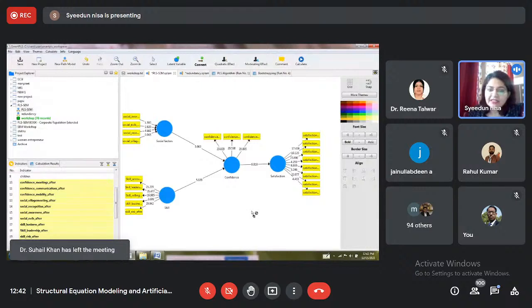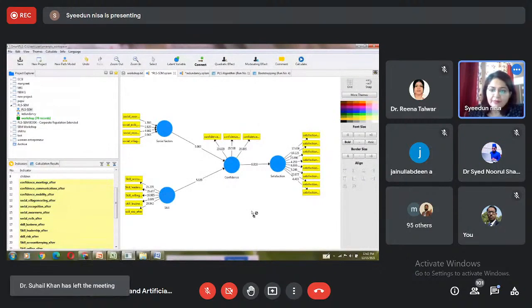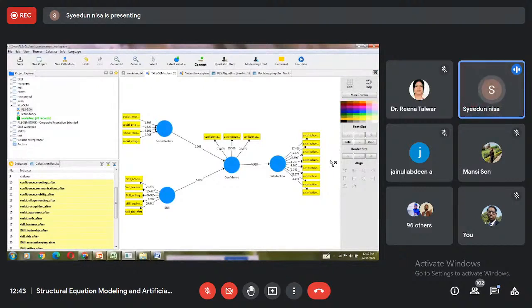So when you are writing a paper, and for example, आपने इतना achieve कर लिया, and you are saying कि okay, my model is perfect. I have achieved reliability, convergent validity, discriminant validity, और उसके बाद मैंने path भी check कर लिया, फिर मैंने t values and significance level भी देख लिया.